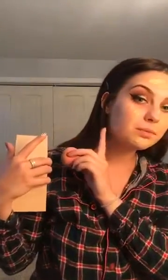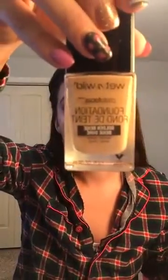Like that. Boom. So do you see that pigment right there? The foundation is called Wet n Wild Photo Focus. It looks like that, and to me it's kind of a more wet foundation, so I don't know if it would be good for oily skin. I personally have normal to dry skin, and it works really, really good on me. It doesn't slide around or anything, but it's also about how you set your face and how you prime your face, which, by the way, I did not prime my face.